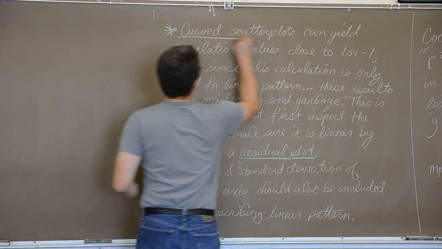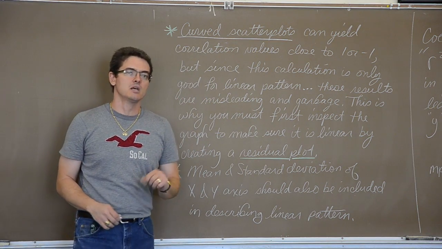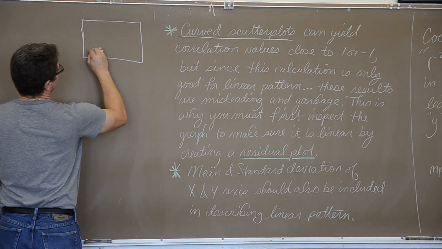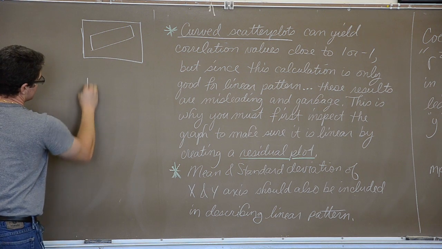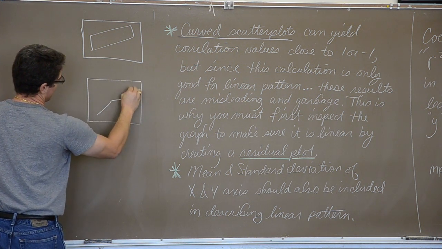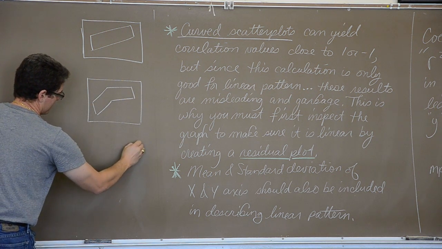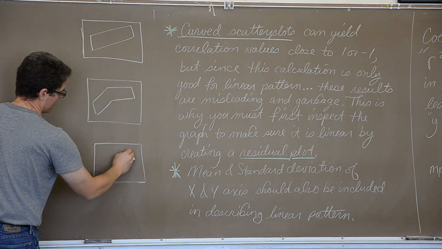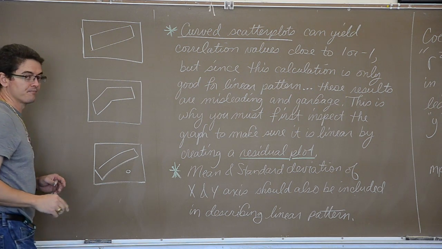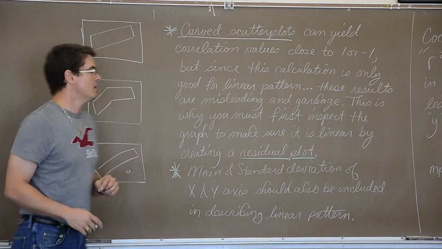Again, I'm talking about curved scatter plots. We cannot find strength of curved relationships. This is only intro to statistics. So you will have some questions in your textbook that maybe have a linear pattern, and you have maybe another graph that is, let's say, curved somehow. Or you may have a pattern that is somewhat linear, but has an outlier somewhere.